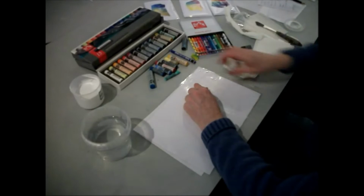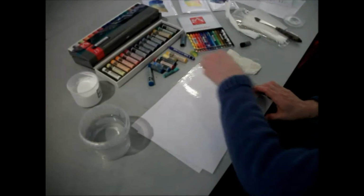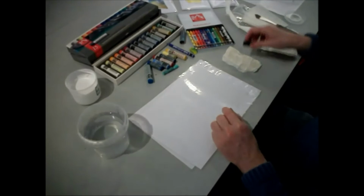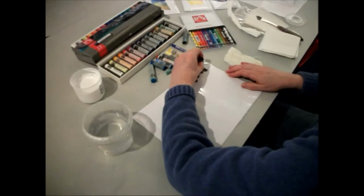I use a dry piece of kitchen towel to swipe off the excess water, but I don't want to take too much of it, so it's a very light touch. I smooth out any air bubbles. And now I'm going to use a black crayon to put an edge on the paper. This black is going to emphasize any other color I use around it.